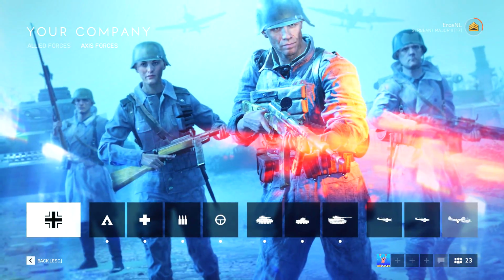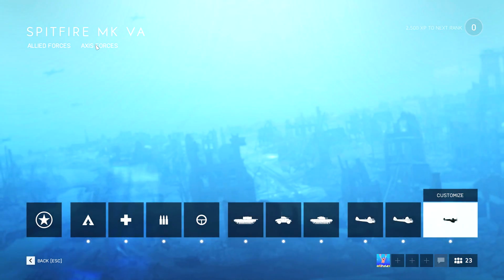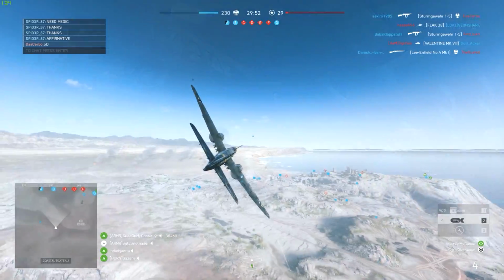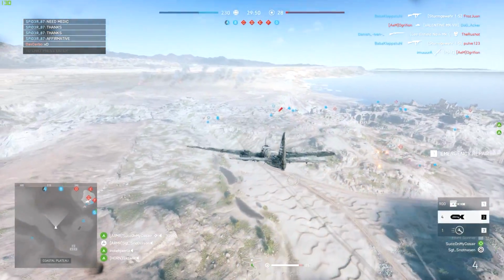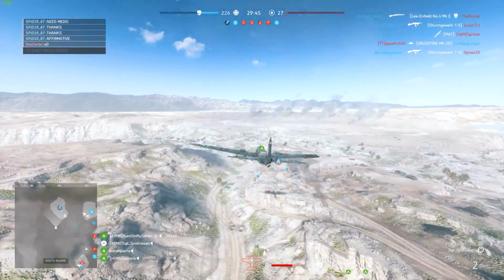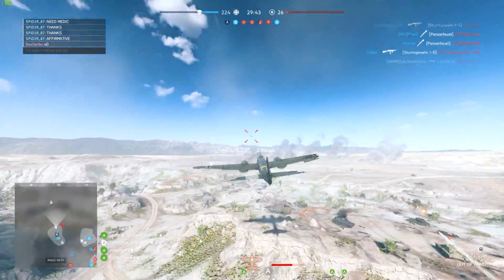So starting out, what bomber am I using? I was on the side of the Axis forces using the Ju-88. I've included some clips of the plane only with the loadout that you get given at the start of the game, so that way you can see what you're capable of without any upgrades.